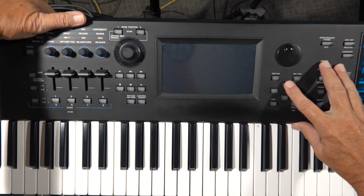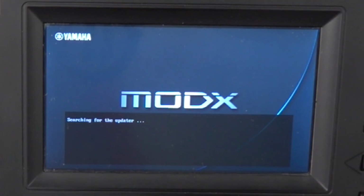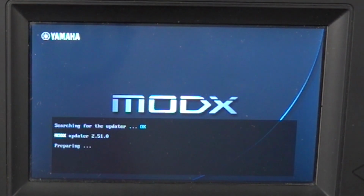So let's do it. I'm pressing. And now power. I'm holding until I see the Yamaha logo. And it says searching for the updater. Let's hope it finds it. Yep, it found it. MODX updater 2.51.0 and preparing. Okay, and now we're just waiting.